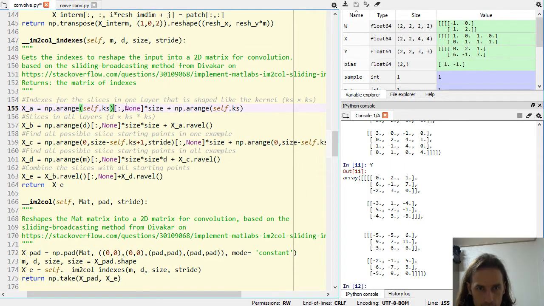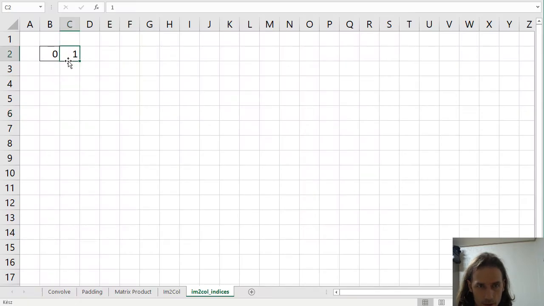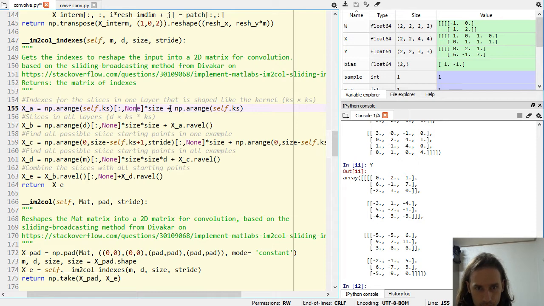What do we do with this? We make a 2-dimensional vector out of it, which has just one size in one dimension. So we basically make a column vector from this. This made a column vector. And then we get another range, which is also the kernel size.